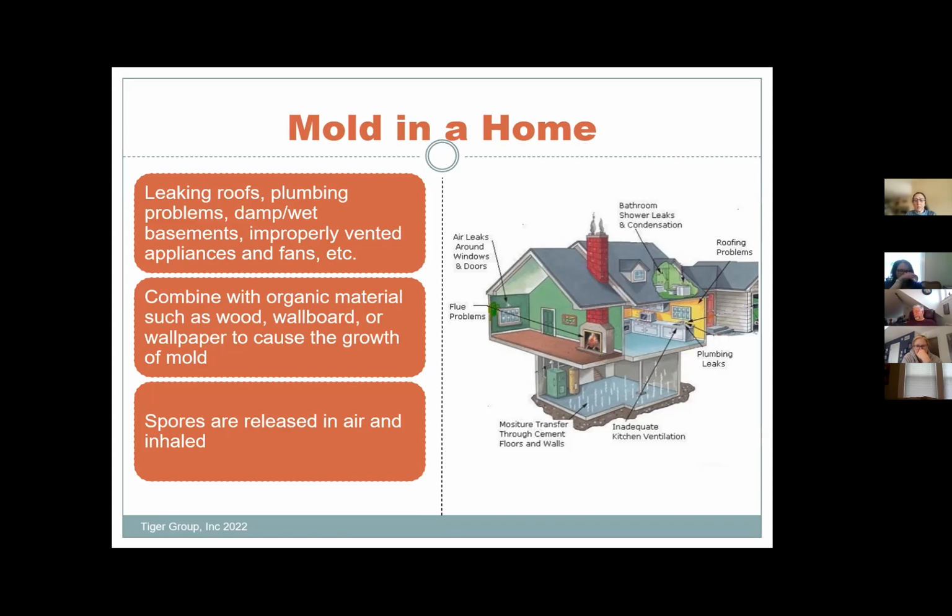Those had kind of a second interest. In other words, they were remediators as well as doing testing. So we did decide to provide a proper mold assessment. Other things in the market we were seeing is that people were just doing air samples and sending lab results to clients, and those numbers can be a little bit scary.